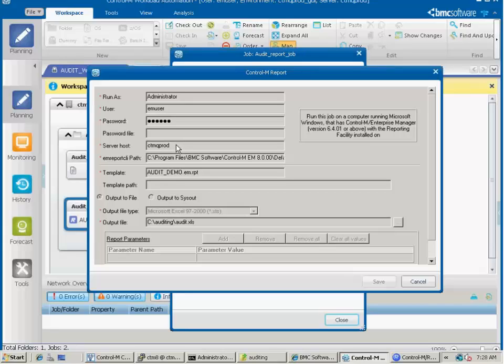Now in the background, what the reporting facility does is run this utility, EM Report CLI. And this EM Report CLI resides on the client machine. And by default, this is the location of that utility. And you also specify the template name. That was the template that I used for the reporting facility earlier. So you need to make sure that you put in the extension .em.rpt because that is the format that we use when we save that template in the operating system.